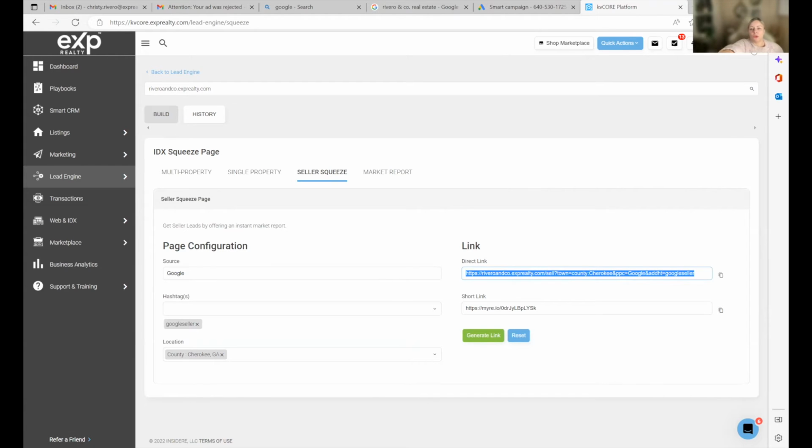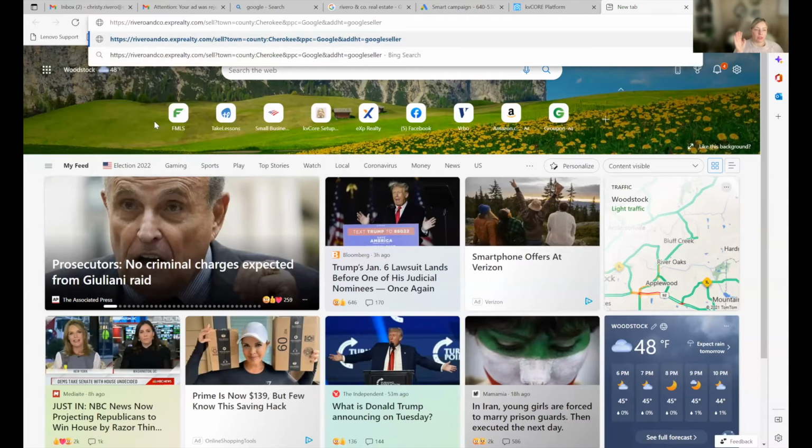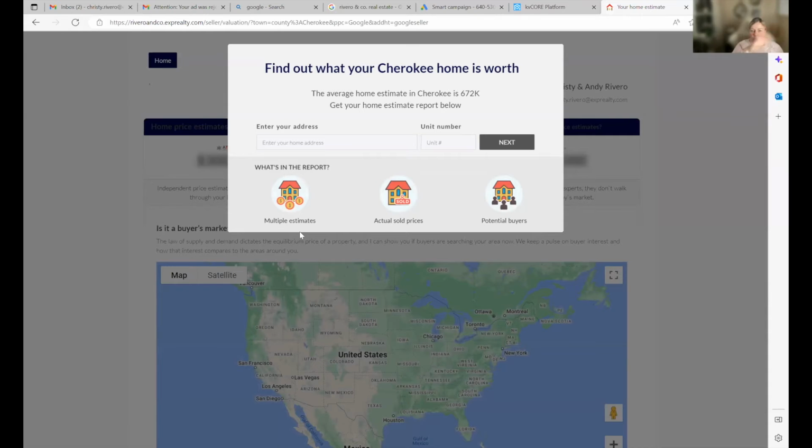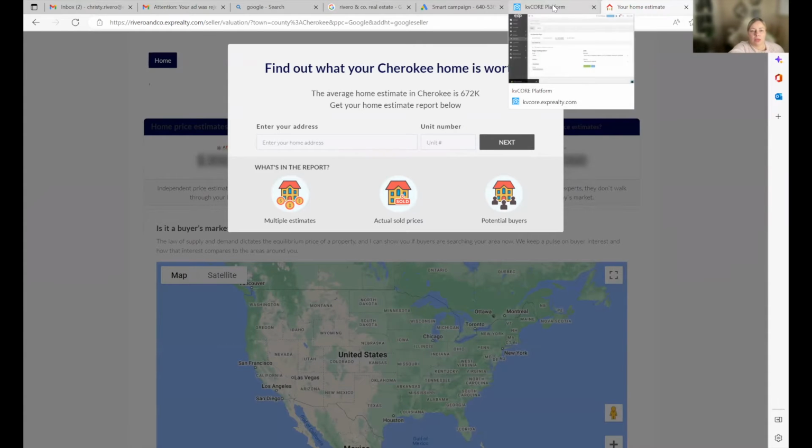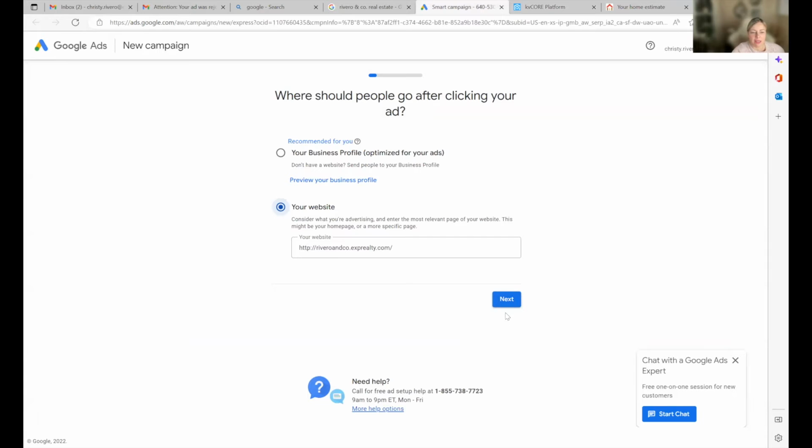and then open a new tab at the top, a new URL window, paste it in there just to double check it. Okay. Just making sure it's good. Okay. All right. So now go to Smart Campaign, the Google Smart Campaign, and paste that link in there. Why do you use the long one versus the short one? Because it's got the true domain, her true domain, and it will be less likely to cause issues. And no one's going to see the long link. It'll just be a button they click on. So it's more direct and it's the true domain. It's just best practice when it comes to advertising. I didn't know. Okay.